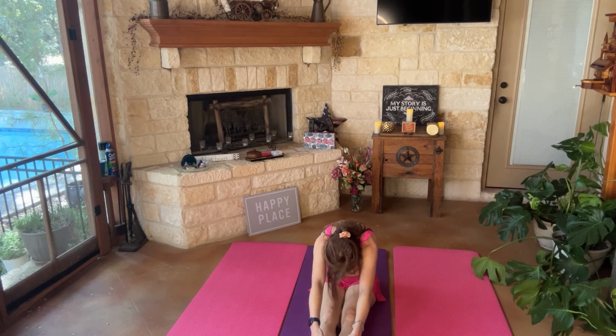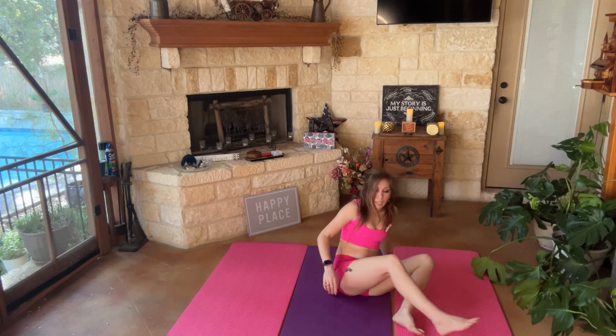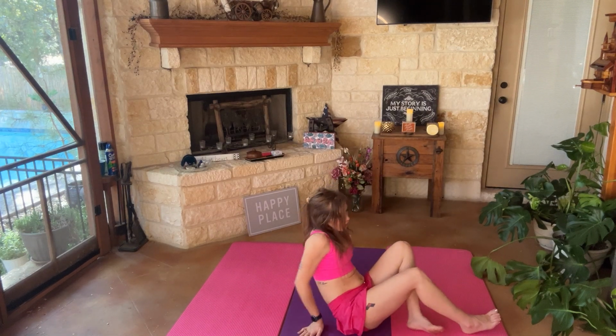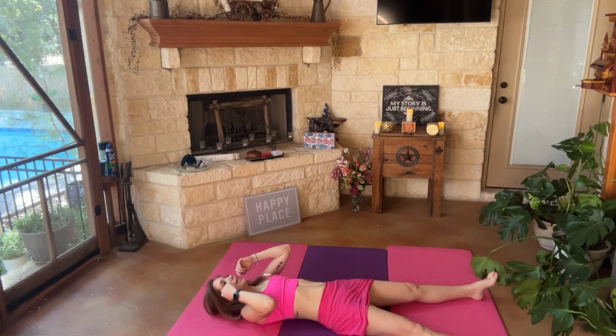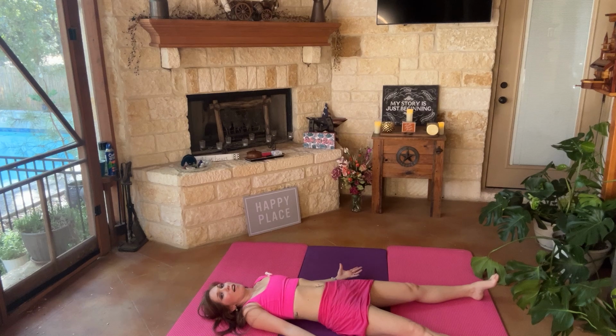And slowly coming out of this position, we're going to go ahead and get into Shavasana. So having our legs a little bit wider than hip width apart, having our palms facing the sky so we can be in a receiving position for whatever it is our higher power or the universe would like to present to us.